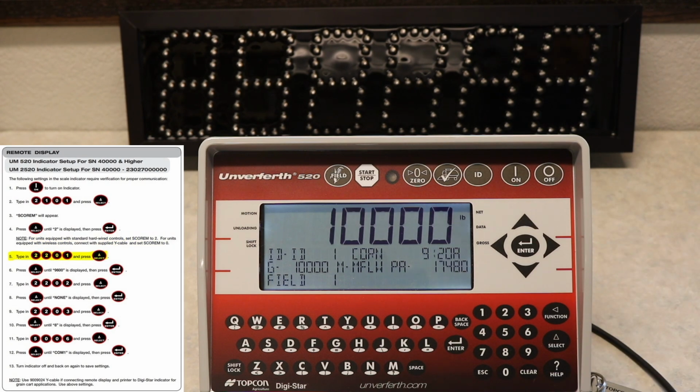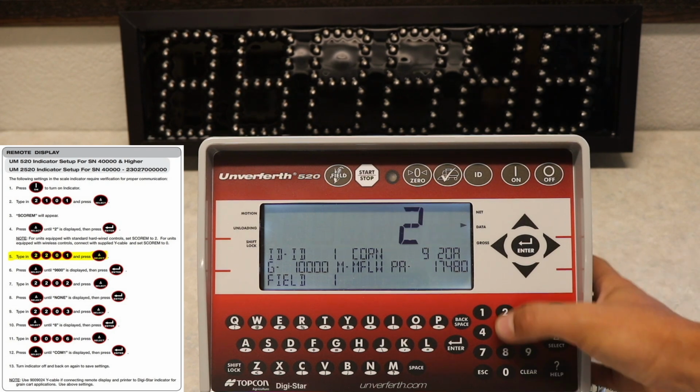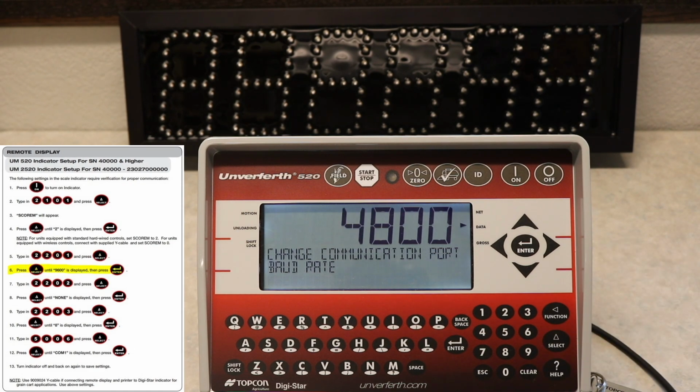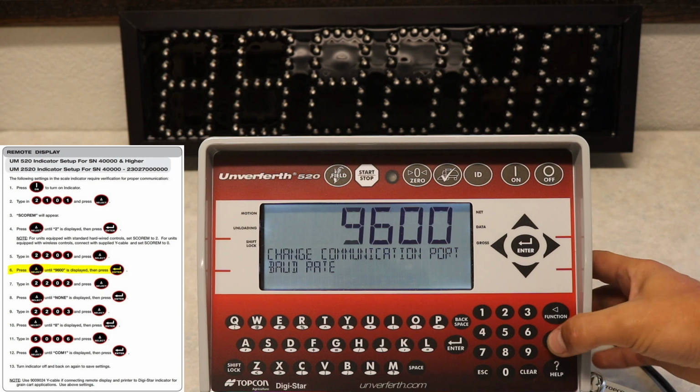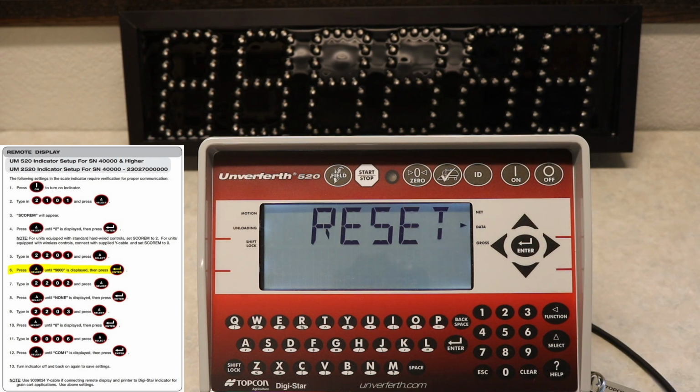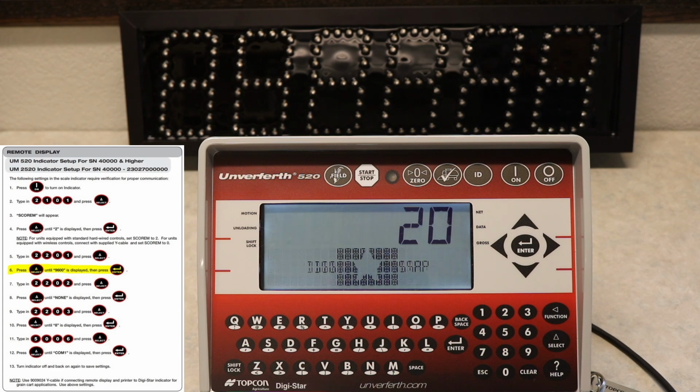Now you'll type in the code 2201 and press select. Doing the same process, you will change the number displayed to 9600 and press enter. It will reset your scale momentarily.